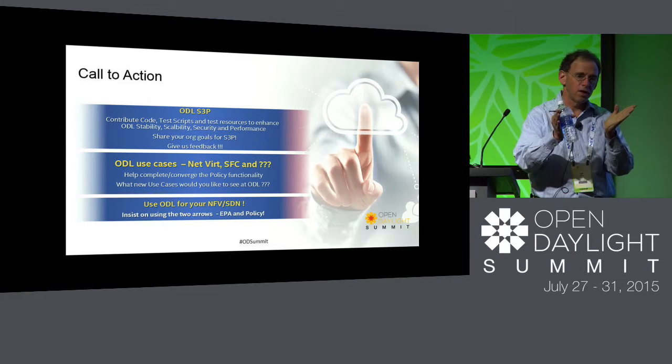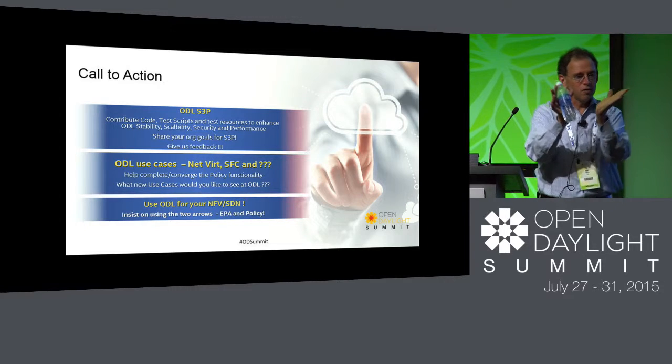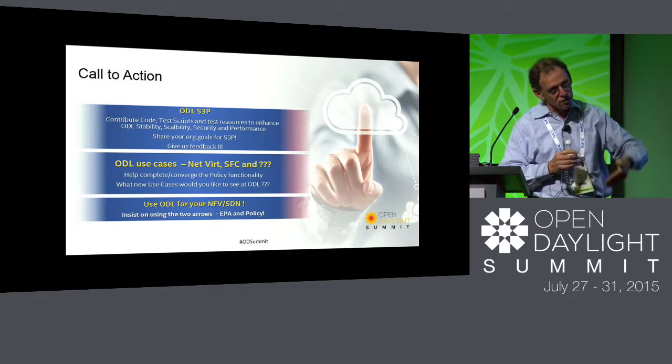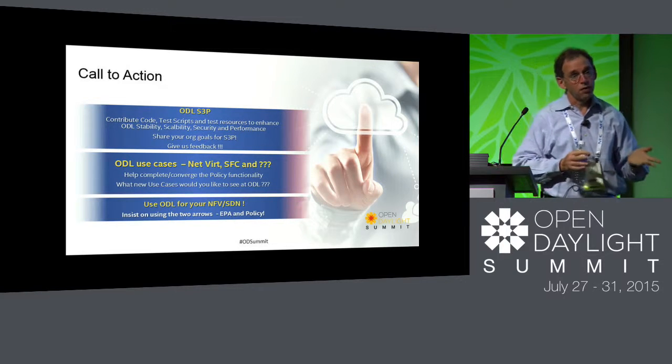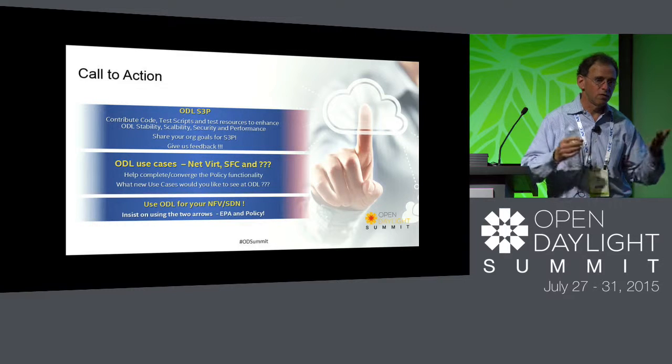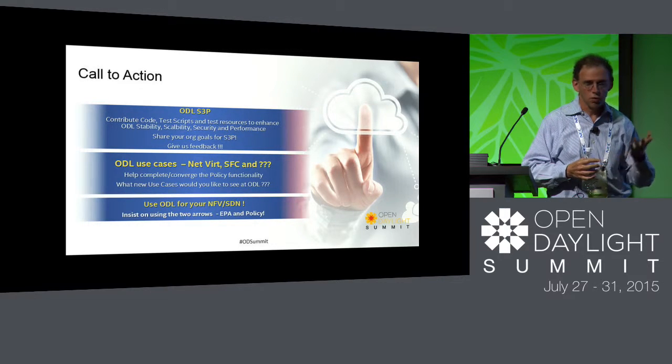So I think what you find is this triangle again: closer to the platform, ODL is the next layer next to the platform. I think as a community, we are doing a very reasonable job. Obviously, we could do much better. As you start getting higher and higher in the stack, more players, more different directions, so your mileage is going to vary. Any other questions?